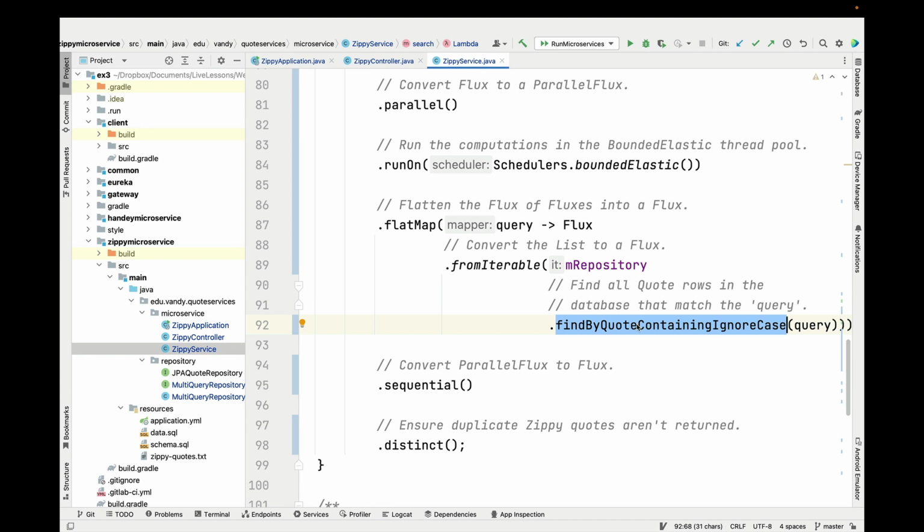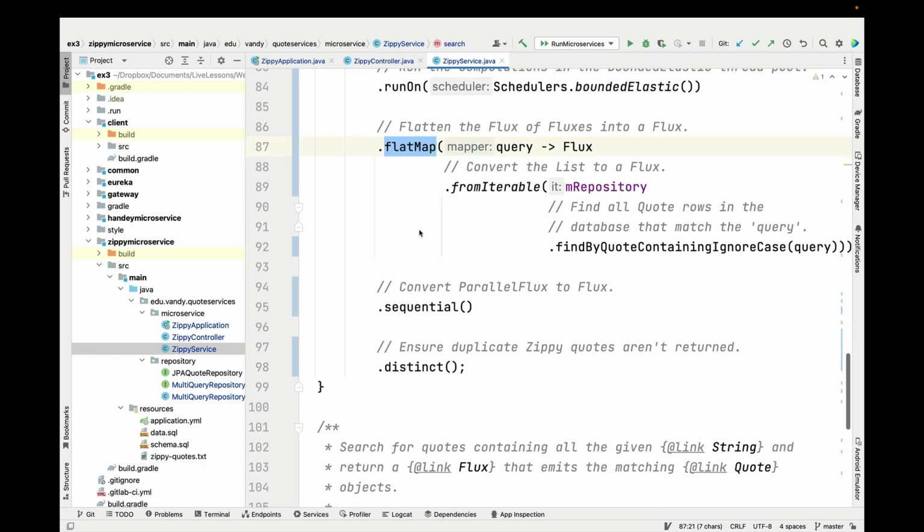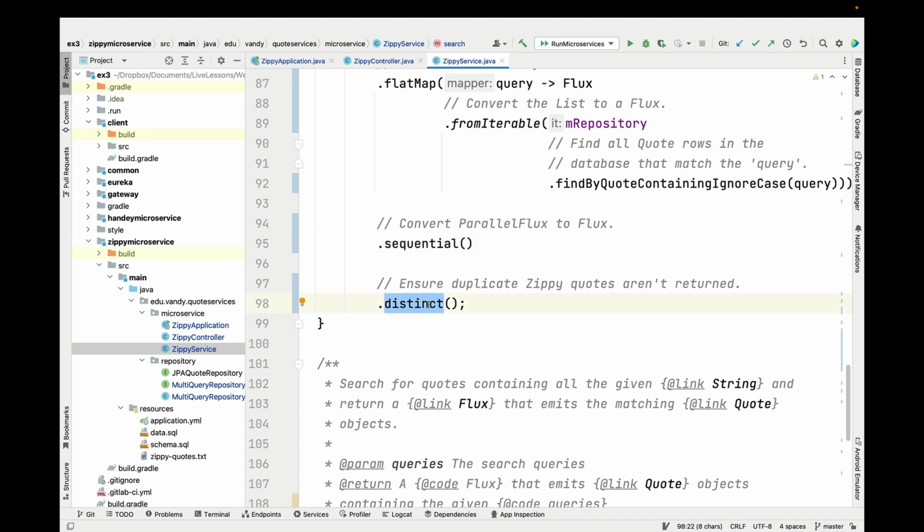We take the list that comes back from the find by quote containing ignore case method, turn it into a flux, and then we flat map all those things together to have a flux of quote objects. We then convert the parallel flux back to a sequential flux, and then we use the distinct operator to ensure that duplicate Zippy quotes aren't returned. It'll basically winnow out anything that would have been a duplicate because we were doing these queries in parallel.